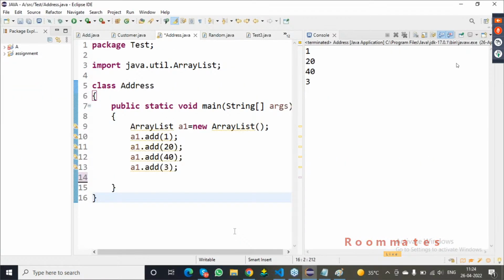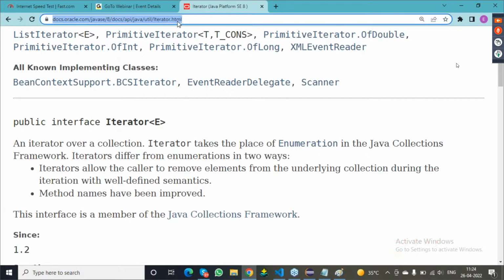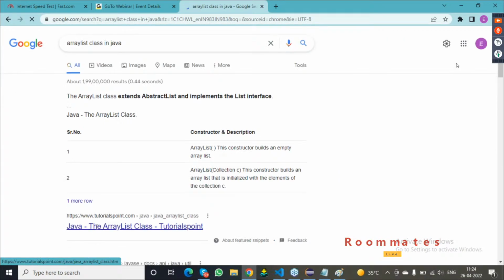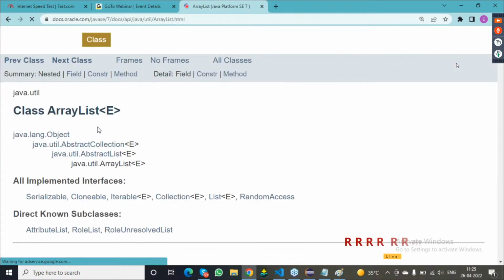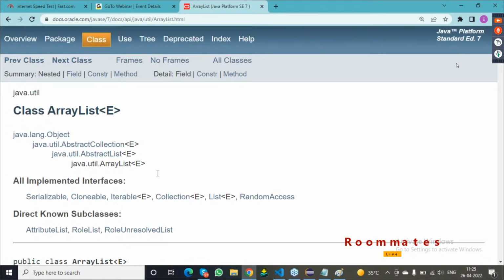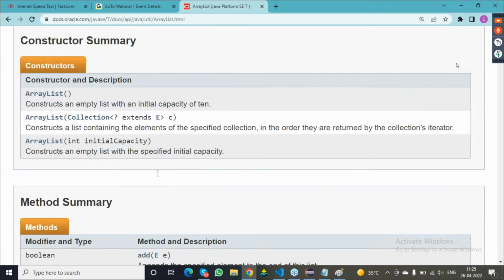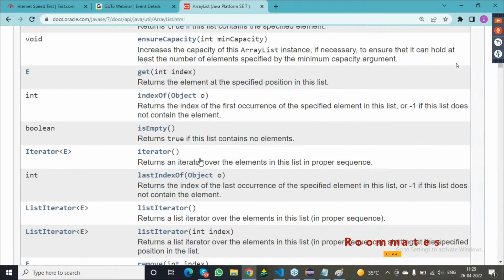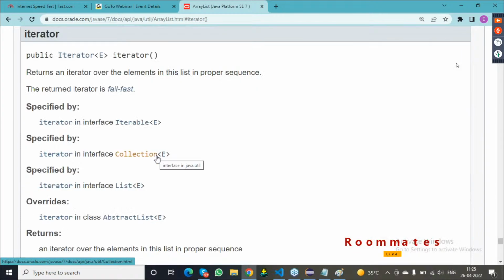So how to call them here? First you go and check ArrayList. There you can observe some methods present for iterator. Yes, the iterator method is there.